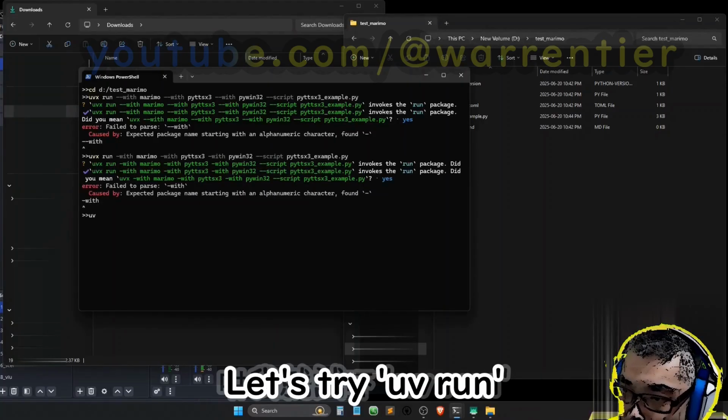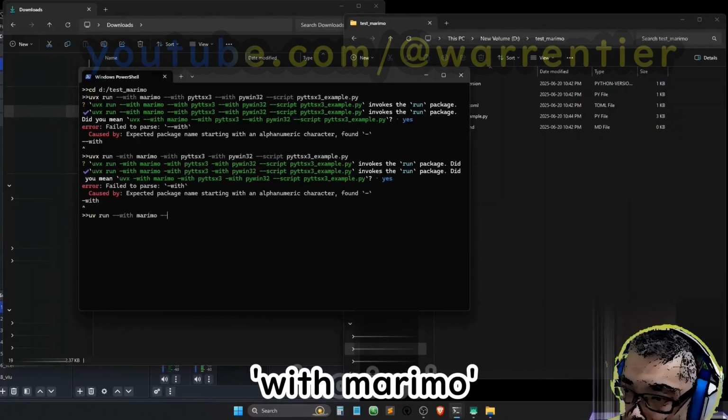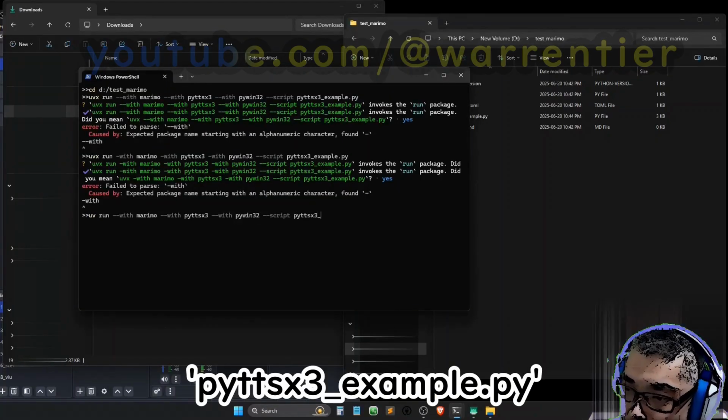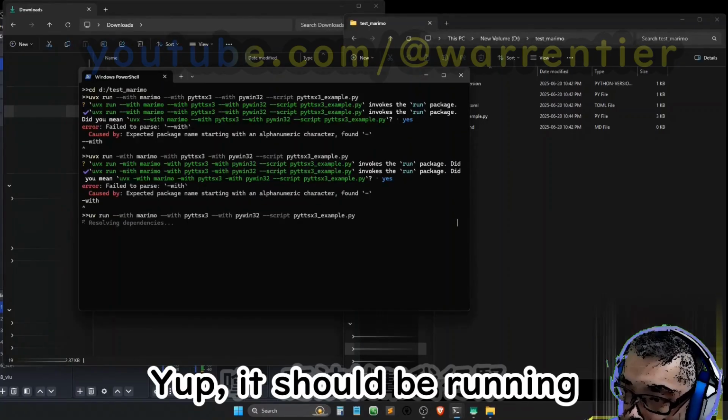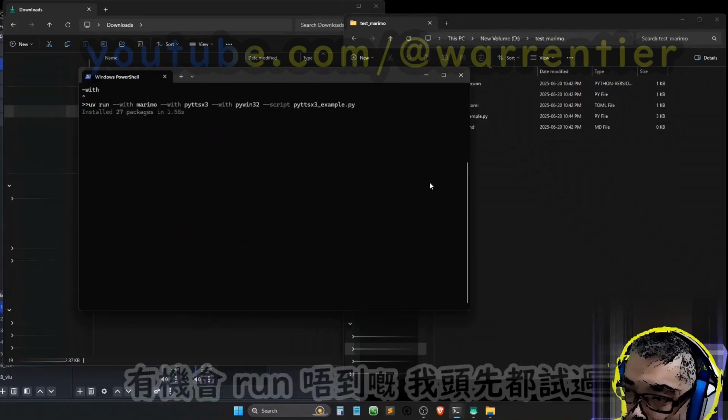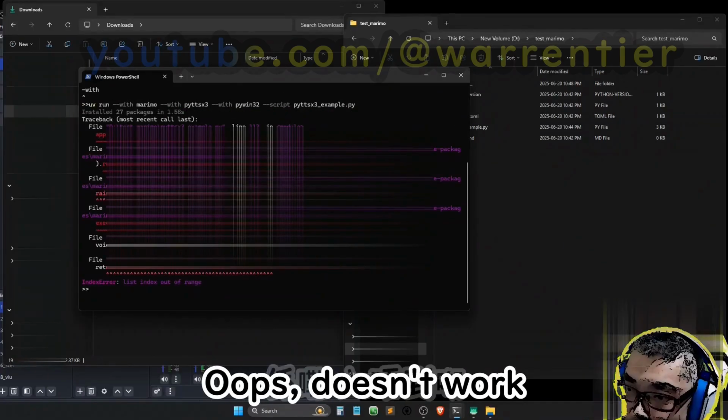Let's try UV run with Marimo, with pytext3, with pywin32 script, pytext3 underscore example.py. Yep, it should be running. Now it's installing packages. It may not run. Try that before. Oops, doesn't work.